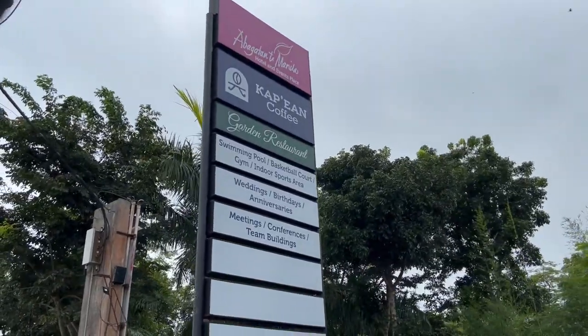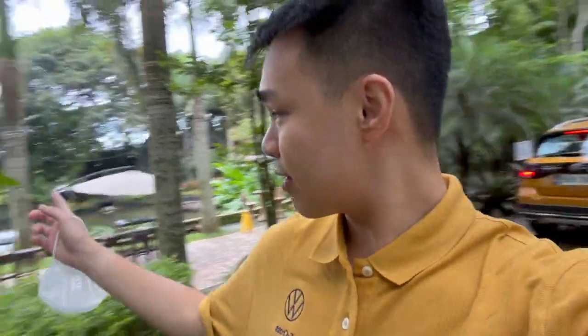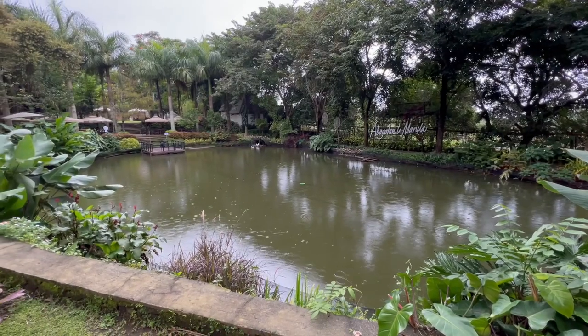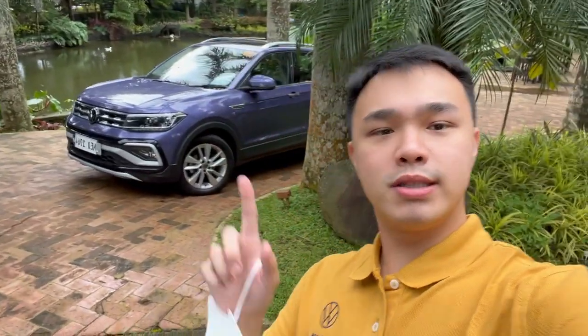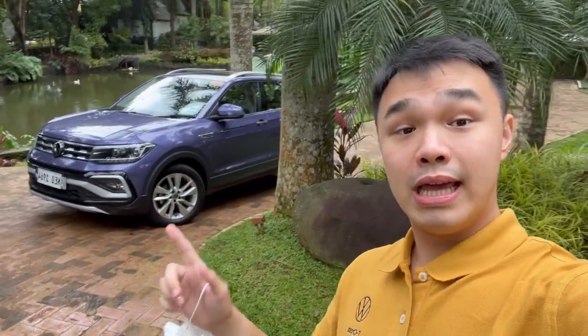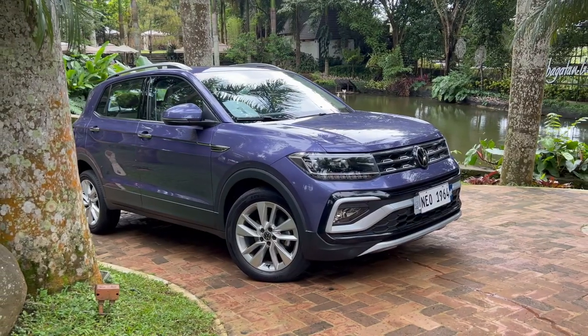We made our way to Capian Coffee in Alfonso, Cavite, and entering the place I was like, man, this has potential. This place is honestly pretty nice. The T-Cross really does fit in here. Now right there is even like this mini pond thing — the water's not exactly the clearest but the overall vibe of the area is indeed pretty nice. There's even this part with some cobblestone things and this purple T-Cross on it is a great thing to photo shoot on too.